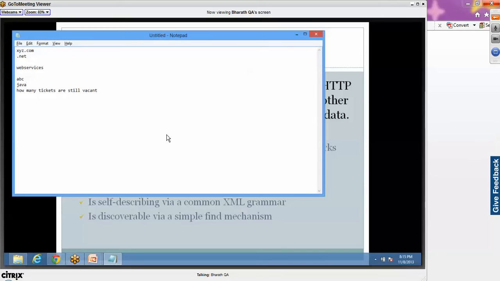But we want both the systems to communicate, because this ABC Airlines is exposing its services. It is exposing some of the information, but it is written in Java, whereas xyz.com is written in .NET. But we want the communication to happen among themselves. Maybe there is another airline which uses some other server like Perl, and there is another airline that uses Python. So there are multiple environments, multiple programming languages, multiple platforms, but we want the communication to happen.